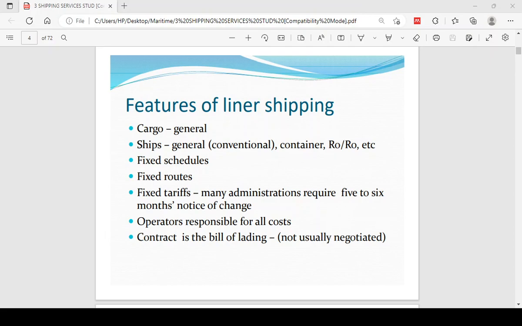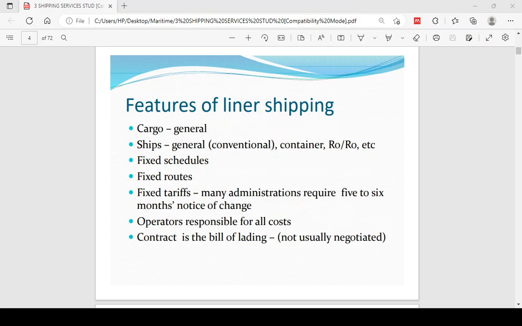They have fixed schedules and itineraries for the shipment of the cargoes, and also fixed routes generally, and also fixed tariffs. So the tariffs, they do change, but they are almost fixed for a period of time. Usually for 6 months, they wouldn't change. Even when prices vary, because if you vary the prices often, the shippers are not going to be happy with you. So they will always come at a certain price range for a certain time before they will change. Even if they want to change, they have to inform the administration of the countries and then negotiate and come to an amicable price that would not be overly high, that would affect shipments, because whatever affects the freights is definitely going to be passed on to consignees.